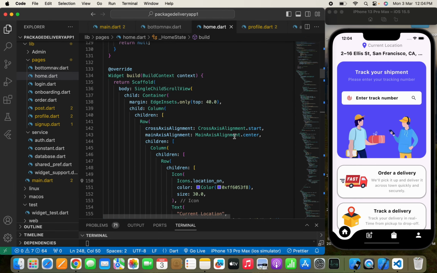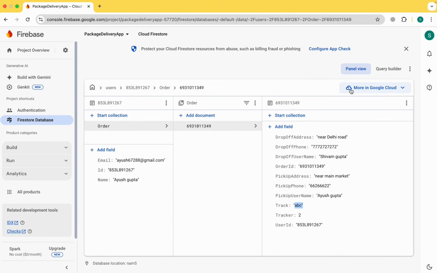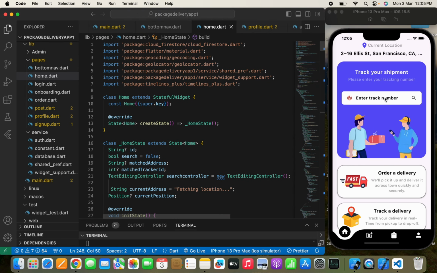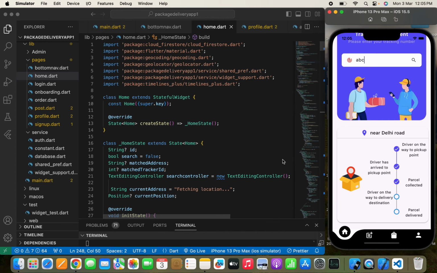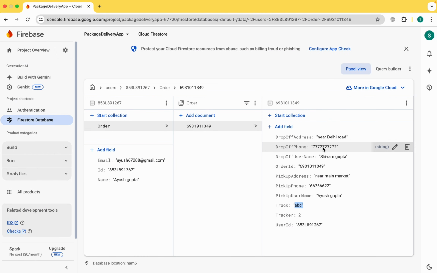For example, if ABC is my track id and I want to see the current situation of this order, I just need to enter the track id. So I write ABC and click the search icon, and you can see it shows me the details here, near Delhi Road.